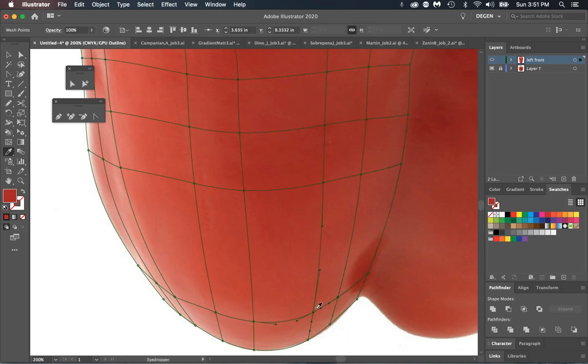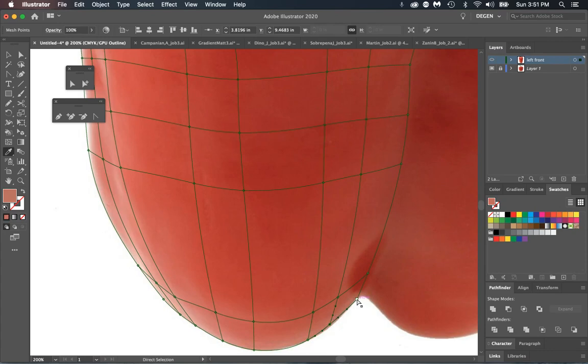So you start shaping it first before you add any of your assigned colors. Now remember, each new region that you create is going to generate new anchor points, and those new anchor points need to have colors assigned to them. That's what makes this process a little tedious. But let me show you the results in a sec.